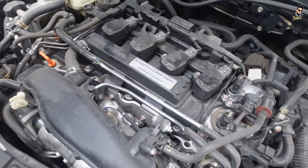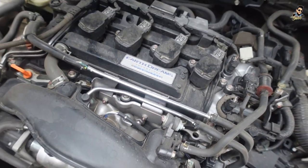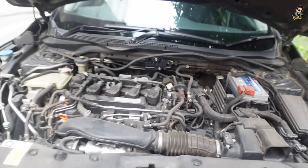240 Nm of torque. Four cylinder, as you can see. It's a 1, 2, 3, 4. And then 0 to 100 is 8.1 seconds. It's not bad. When I drive the car, it doesn't feel like 8.1 seconds. It feels faster.